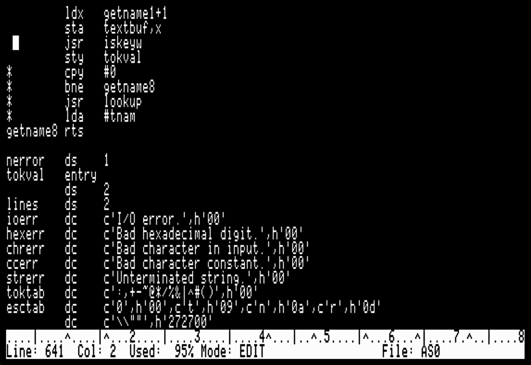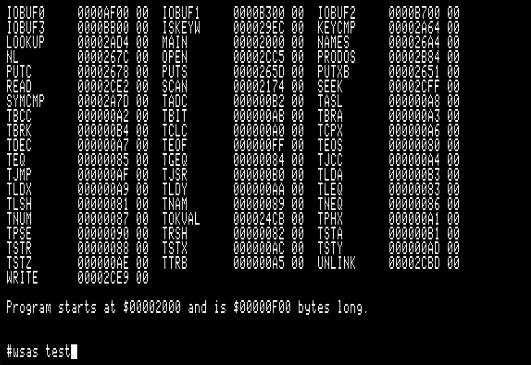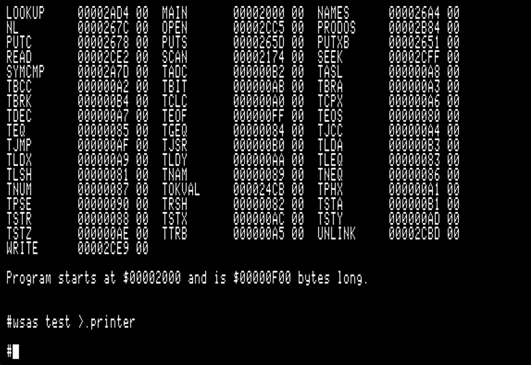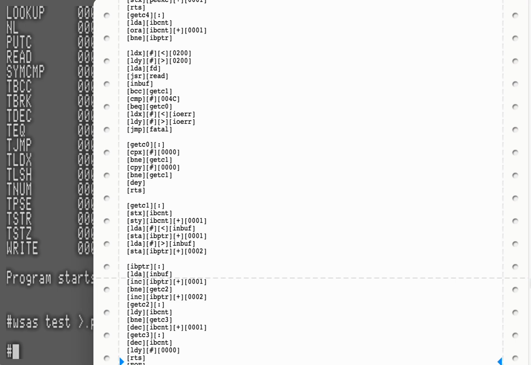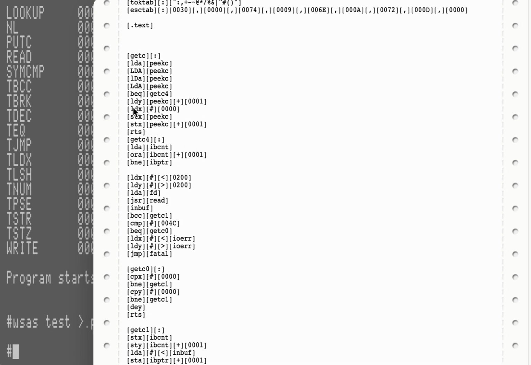We would jump to keyword and then store y in tokefile, and that was it. But it's still not finding the keywords.